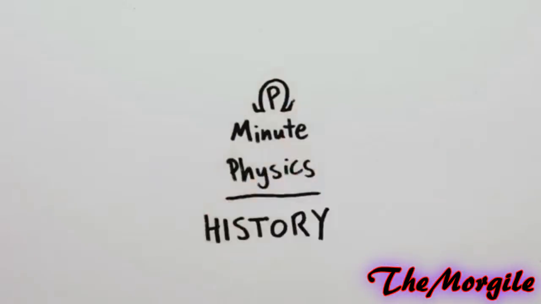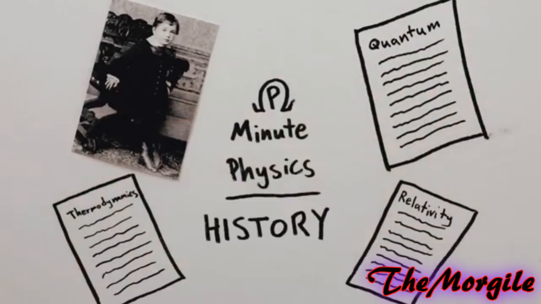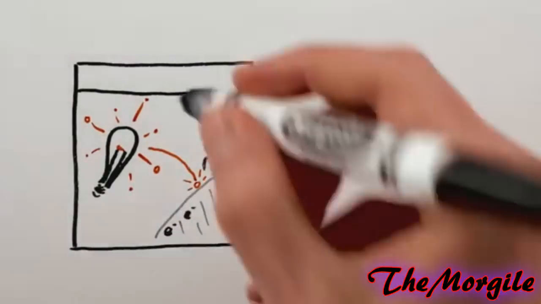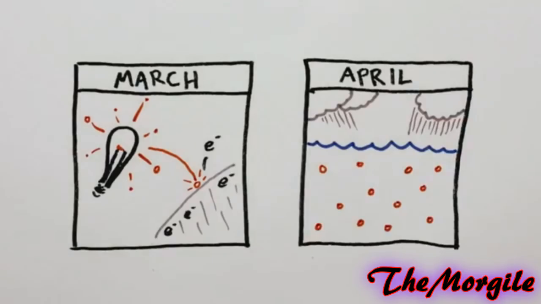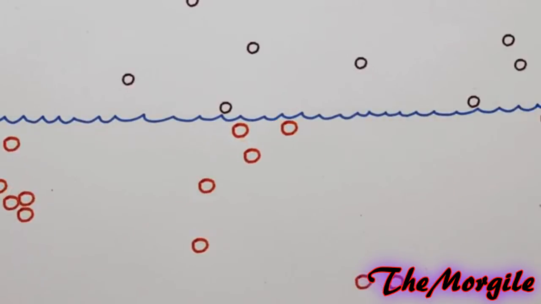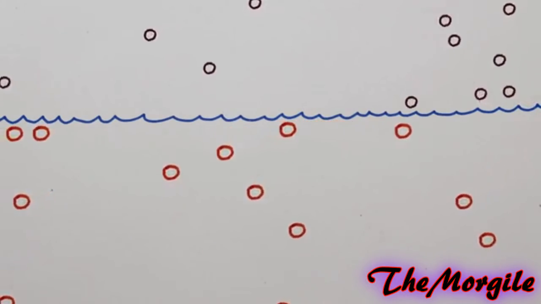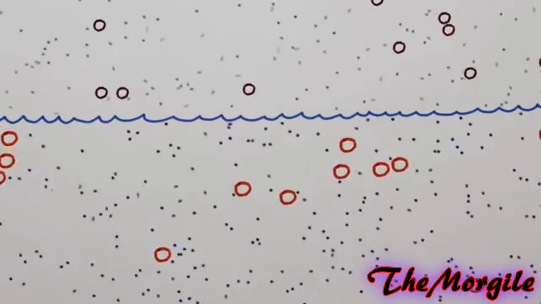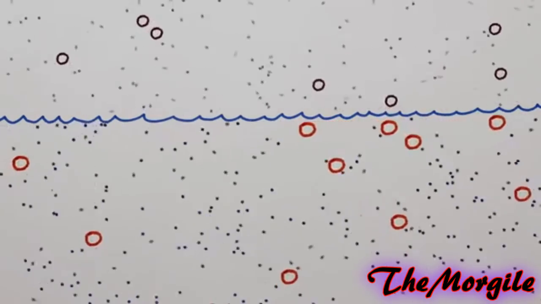One thing that's astounding about Einstein's publications in 1905 is that they spanned such a large range of physics. After illuminating the quantum nature of light by explaining the photoelectric effect in March, April saw Einstein turn to something apparently more mundane: particles suspended in fluids. In particular, if you look at tiny particles in water, or dust motes in the air, you'll see that they jitter about in a very odd and random way. That is, it appears odd and random unless you believe that the air or water itself is made up of even smaller particles called atoms or molecules, which just bounce off of each other according to very simple rules.